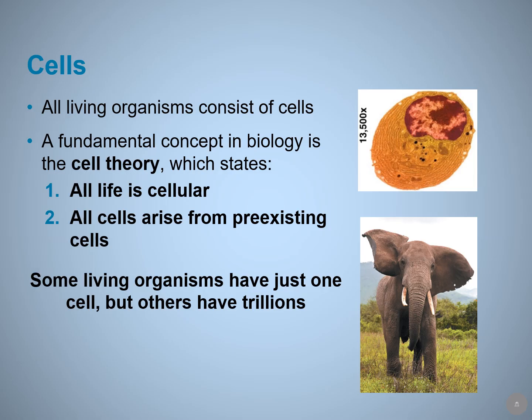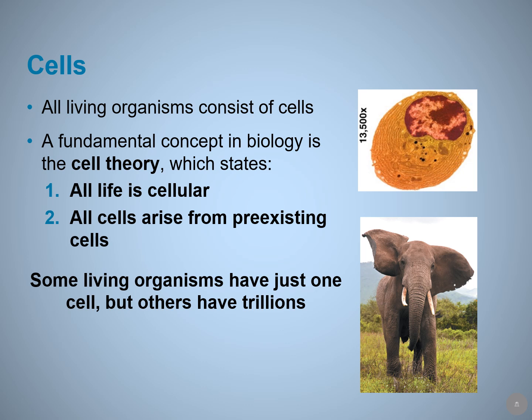So just to review, when it comes to cell theory, we've already talked about how all living organisms are going to consist of cells, and now we're going to be talking about how life is going to come from cells. The ability of cells to generate more cells is through the process known as cell division, and that is going to support cell theory. All life, as far as what is considered to be alive, is going to be considered cellular. Anything that has life and meets those characteristics that we talked about in past lectures is what determines life. And we know that all cells have to come from pre-existing cells.